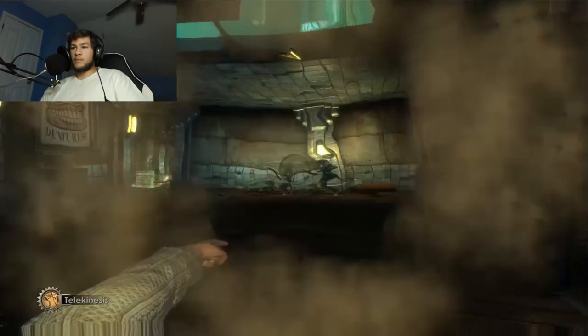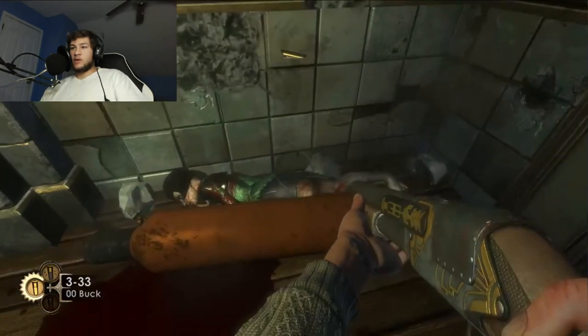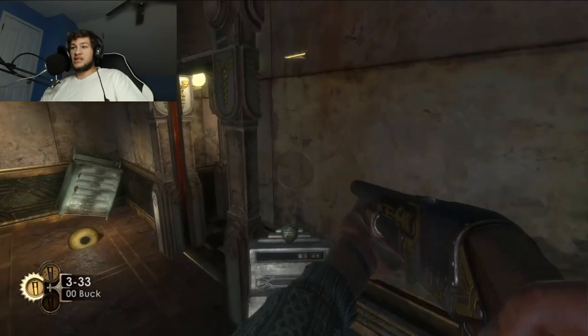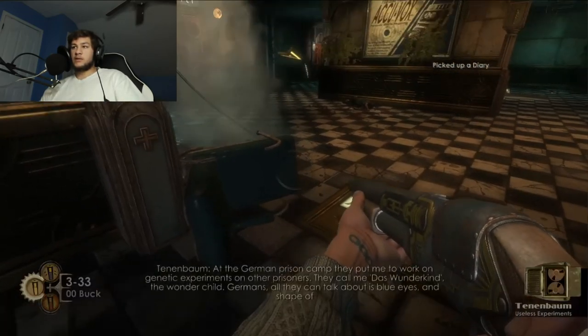Can I pick her up? I don't know what I just picked up, but don't worry about it. We'll just get up in her face and pop her with the shotty. Now the shotty is what's OP. Let me get up close to somebody. What's this? Let's go ahead and listen to this.